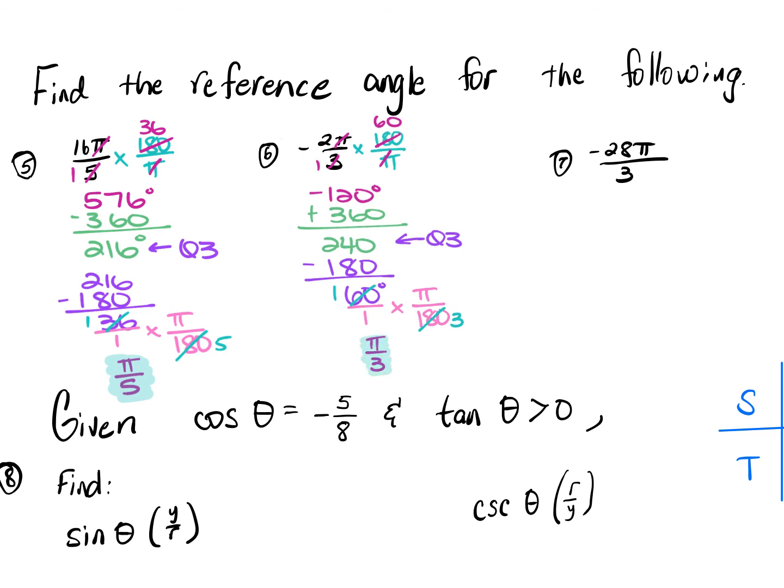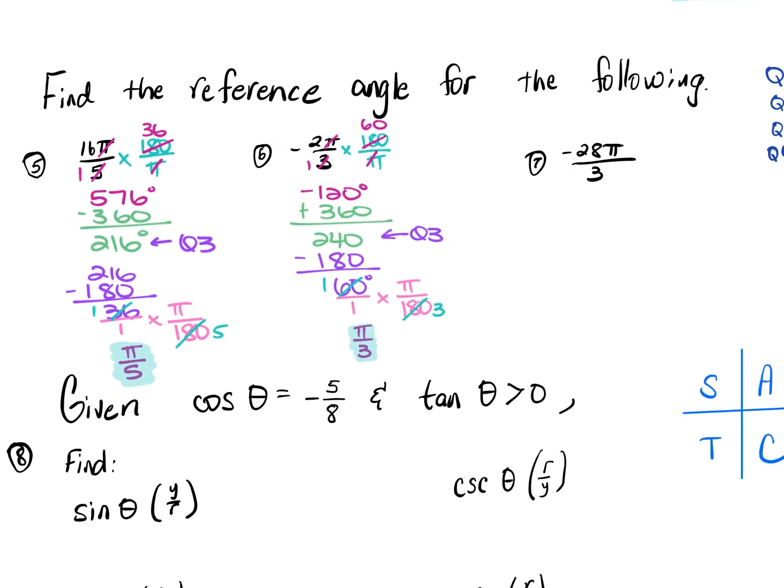The good thing about these negative angles is you can also take the negative 120, turn it into a positive, and subtract it from 180, and it still is going to give you the 60 degrees. Again, these reference angles are positive acute angles, so it has to be a positive angle. So either you can continue to add the 360 until you get the positive angle, or you can say, okay, then 120 is less than 360. If I turn it into a positive and then subtract it from 180, that gives me my 60-degree angle, which is an acute positive angle. I can work with that to turn it back into radians.